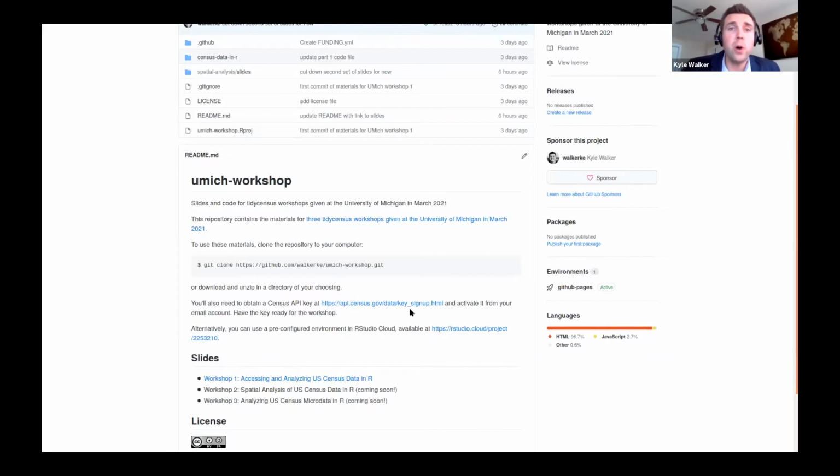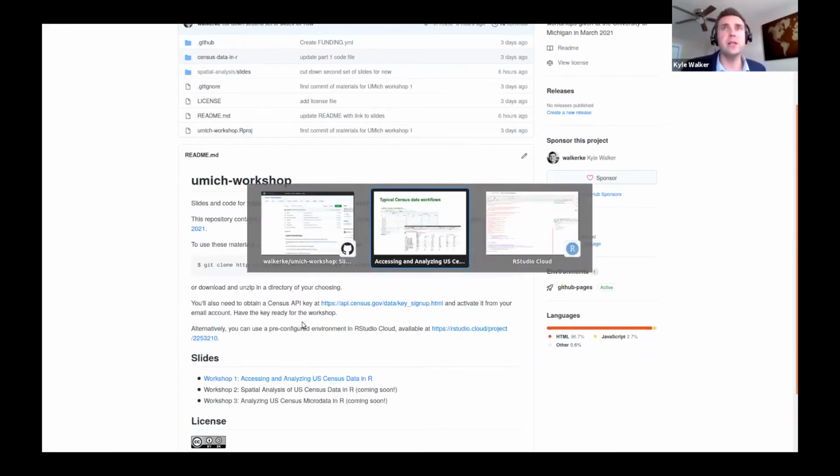If you're new to R, don't worry about Git or GitHub or even installing R on your computer necessarily right now. I've set up a cloud environment in RStudio Cloud that you can copy over yourself to a free temporary RStudio Cloud project. All you have to do is click this link, and that'll take you over to RStudio Cloud. And I'll show you what that looks like here.